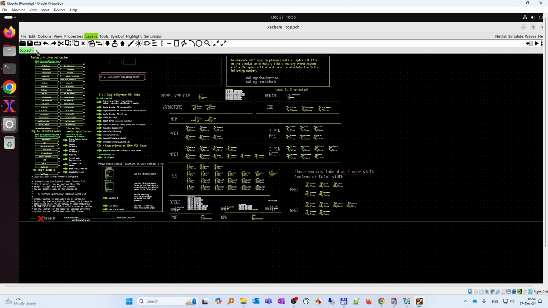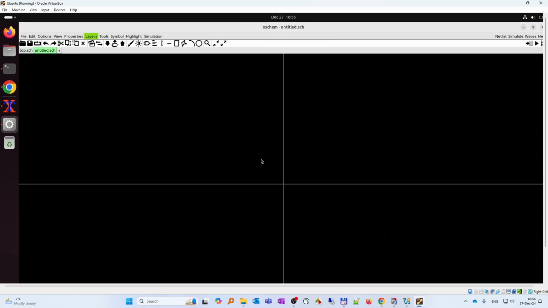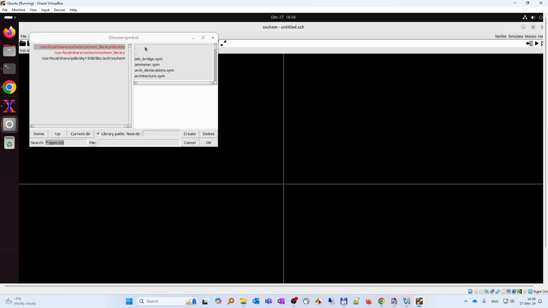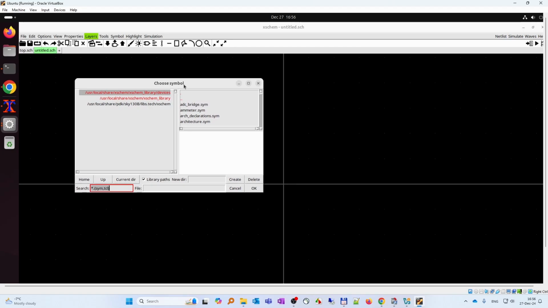Open up a new schematic here. We are going to design the inverter using Sky 130 nanometer. Click Shift I. So for the inverter, basically we have PMOS and NMOS and voltage sources.